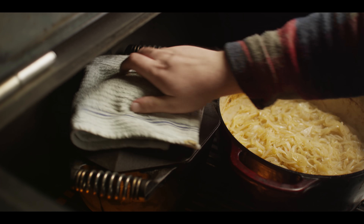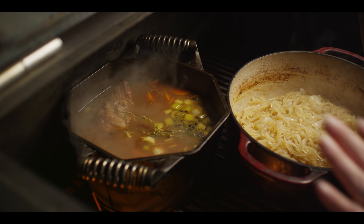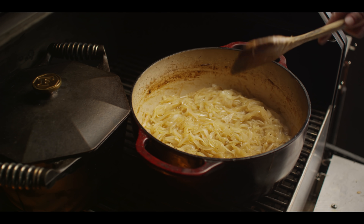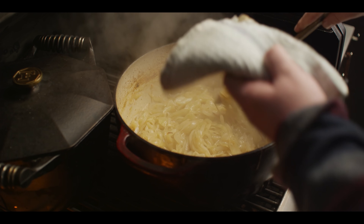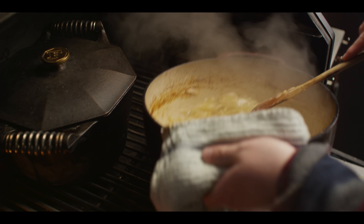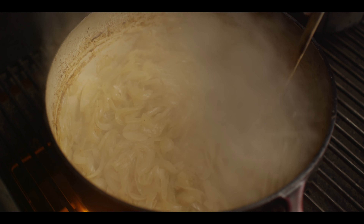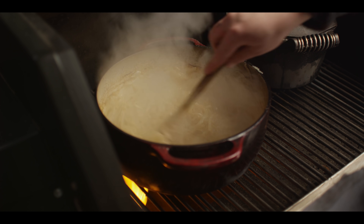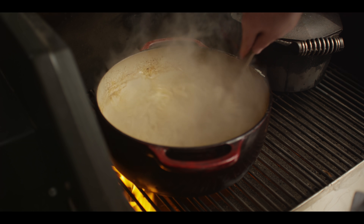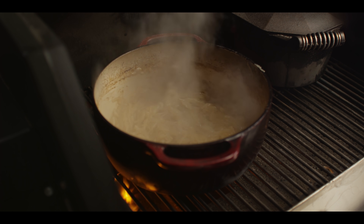We're about an hour into our cook. The stock is up to a simmer — I've moved it off to the side so it wouldn't be boiling the whole time, just a nice gentle simmer, and that's looking really good. Our onions have cooked down quite a bit. There's some water standing in there that's cooked out of the onions, starting to get a little bit of color. We can actually go ahead and move these over to get a little more heat on the pan, but be really careful if you do move these over the direct flame — you've got to keep an eye on them to make sure they don't scorch. If you're leaving them on indirect heat, just stir them every 10 or 15 minutes and you're in good shape.